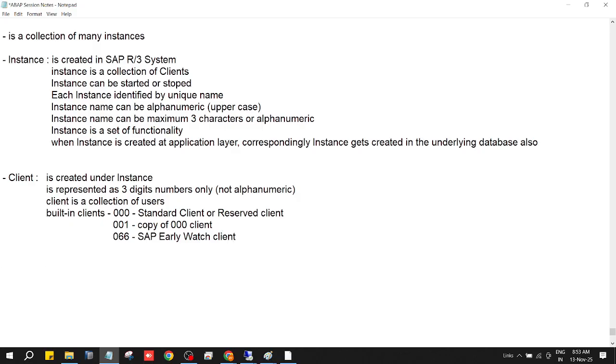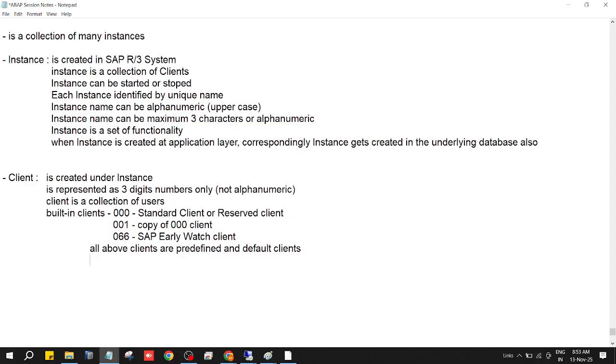But the difference is, all these three above are predefined clients. Predefined means they come with SAP by default. Every installation comes with all these clients by default.